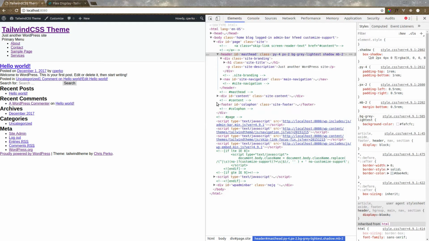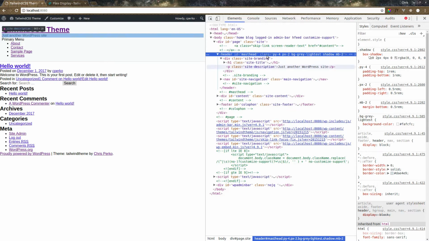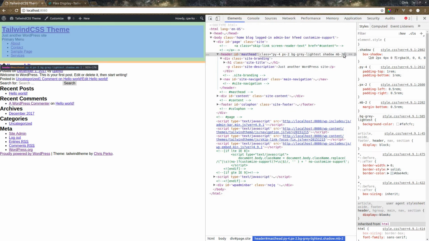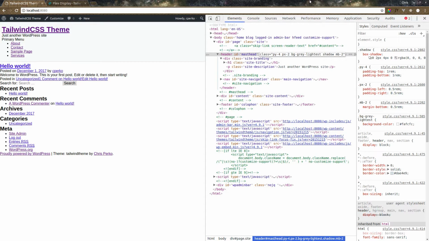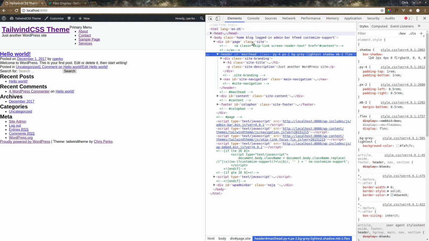Okay, the next thing I want to do is separate the title and description, put them on the left side, and the menu over on the right. So what I'm going to do to handle that is use Flexbox. If you're not familiar with Flexbox, I'll leave a link in the description from CSS Tricks on Flexbox. There's a really nice Flexbox cheat sheet. All we need to do to set up the Flexbox for this main element is just type flex. And now they're side by side.